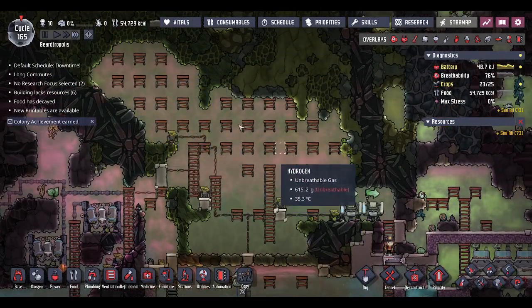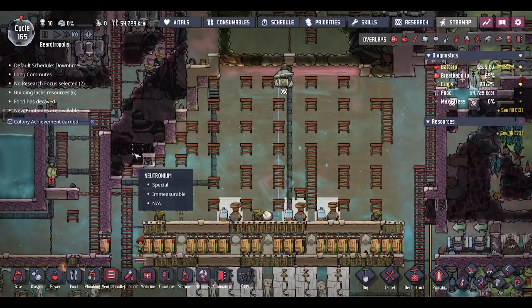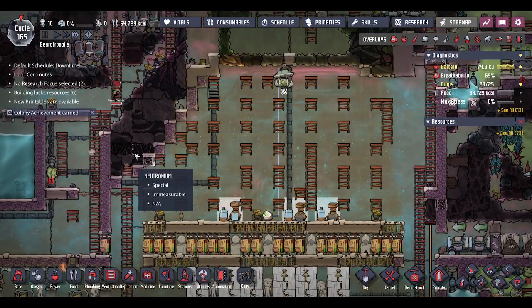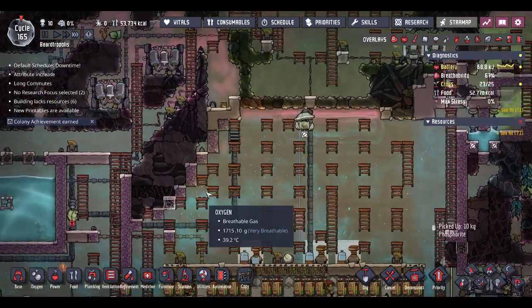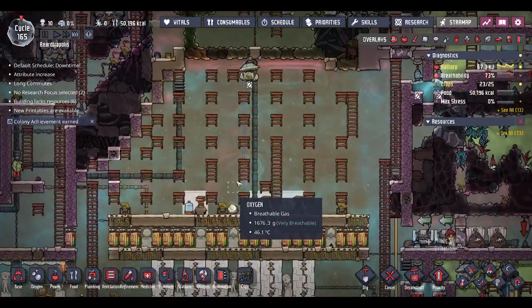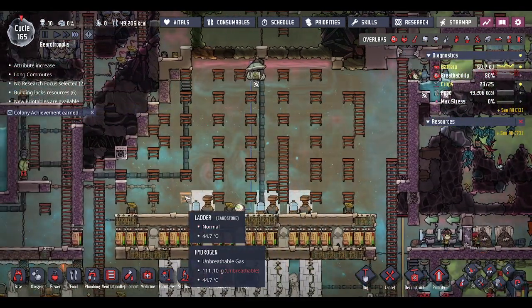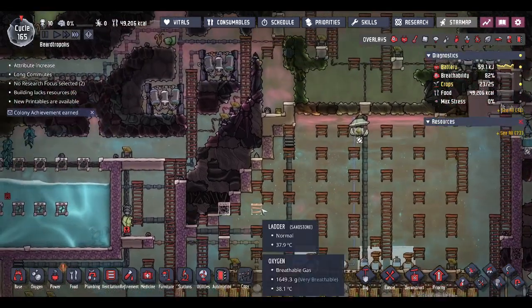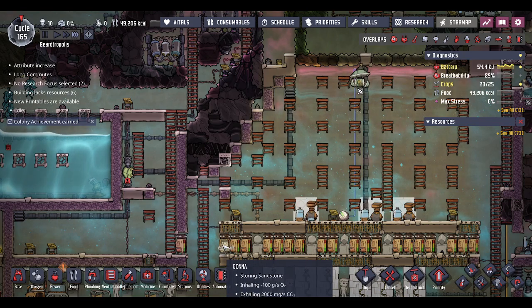Yeah, there's a fair bit of hydrogen up here. Do need to be careful of that neutronium, well, the volcano that's hidden here. It's actually going to make my base slightly symmetrical, which is going to drive me nuts. Yeah, placement of a volcano right above your transit line, not good. Not good at all.